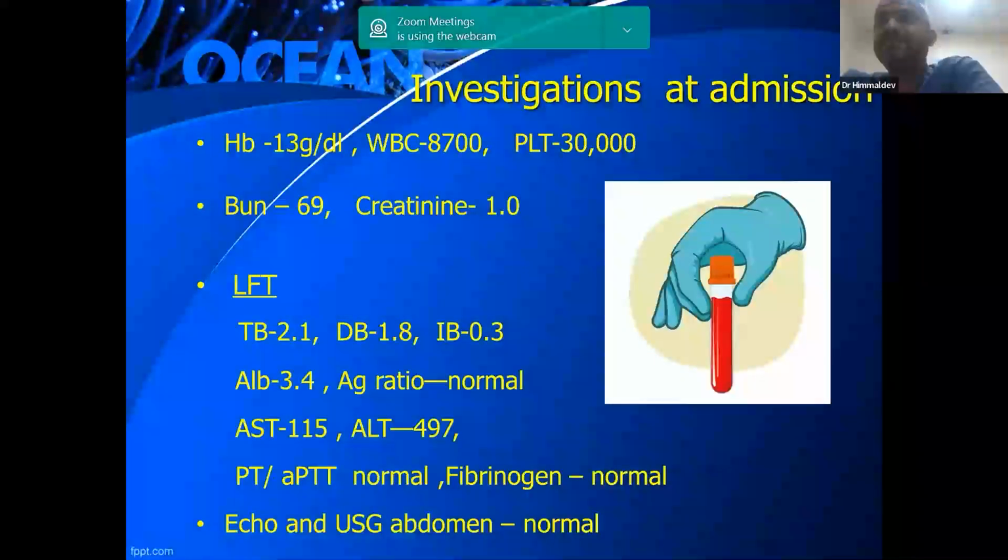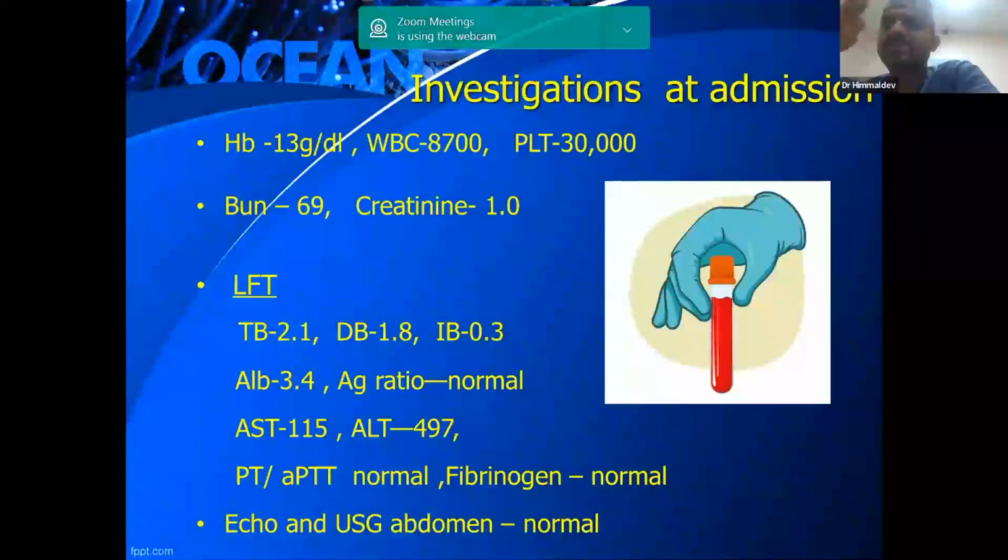These were the investigations when he came and we got the reports. His hemoglobin was normal, counts were okay, platelets were 30,000. Renal function test, that is BUN and creatinine, was almost normal, with a little bit of rise in BUN. In the liver function test, there was a little bit of increase in bilirubin level, and AST and ALT showed an increase in transaminases. But his coagulation parameters like PT, APTT, fibrinogen, INR were normal. We got an echo and ultrasound also, which were normal. So here, there is thrombocytopenia, altered liver functions, mild derangement of BUN. Otherwise, there is no coagulopathy, and his other systems are fairly normal.